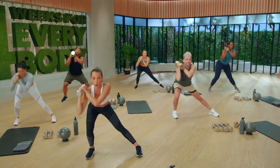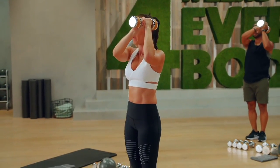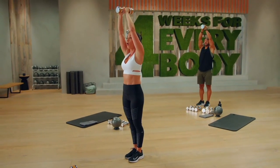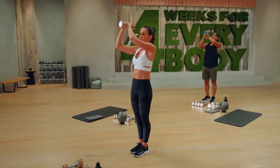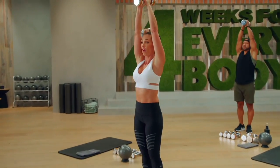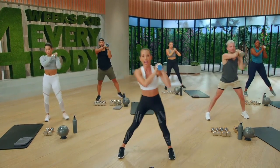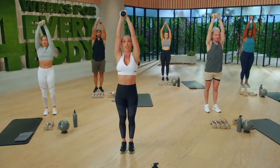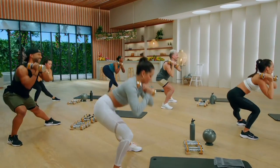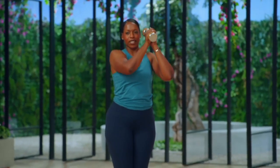You guys, your weight choice is going to inform your performance level here. So make sure you're focusing on a weight that you can really control for this eccentric muscle contraction. Like I said, this is where really big strength gains come from. Studies have shown that working the eccentric muscle contraction actually can give you the most strength gains. Who doesn't like that? I love it. So we get faster strength gains, we improve our performance, and we lower our risk of injury.